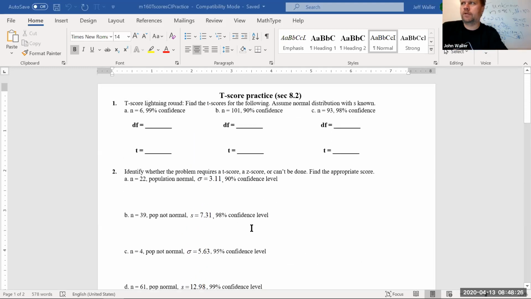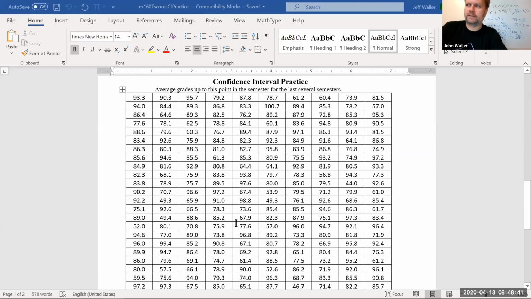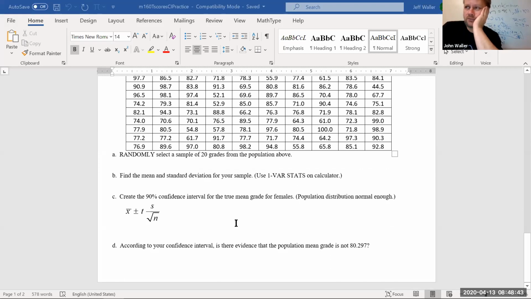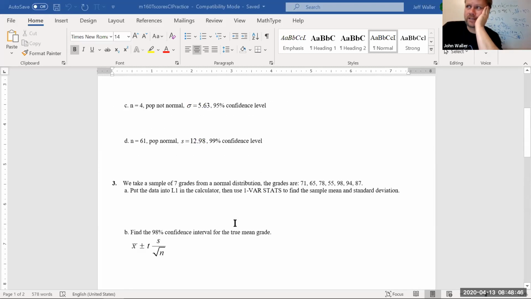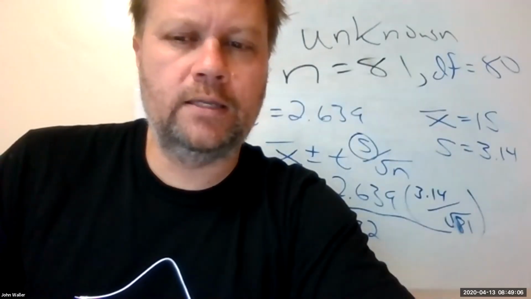I'm going to make a video for this sheet, all right? So that next time we can try out this side. In fact, I really kind of want you guys to do this side, but we haven't had enough practice yet. So try this out if you want to. I'm going to put the video up about this and then try to get into section 8.2 homework. Okay. All right. Any questions about that stuff?